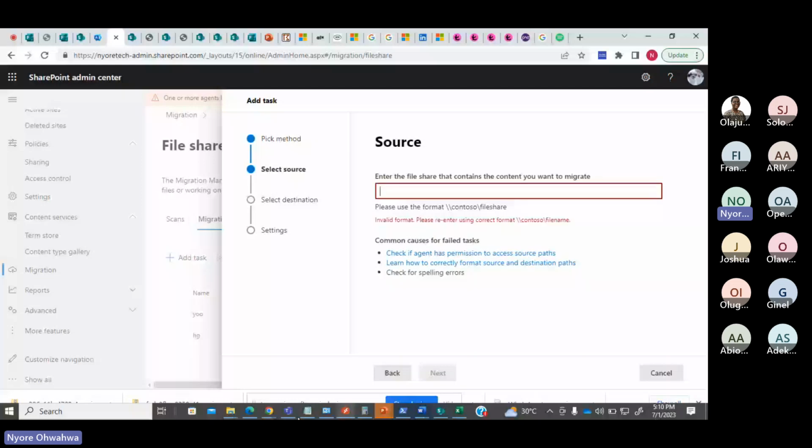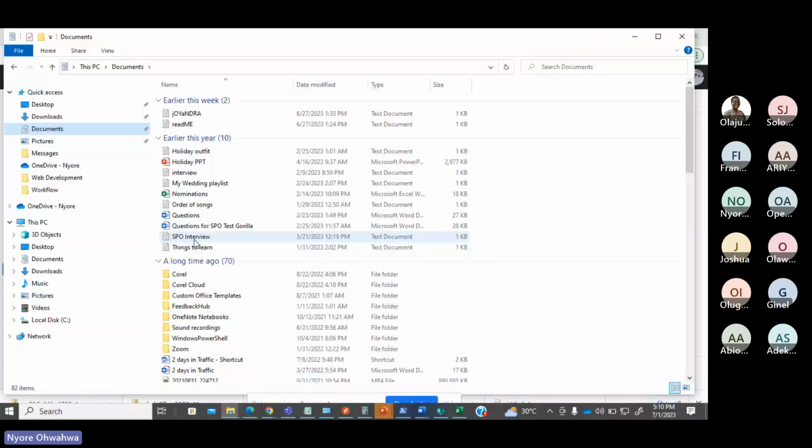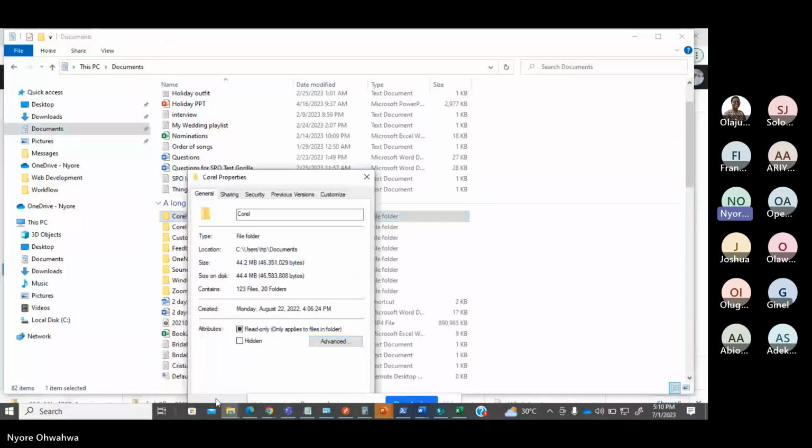So from my file share is basically from my computer, so I can just go ahead to copy the paths. I have to say properties, copy the path of this, I guess. So just say this.